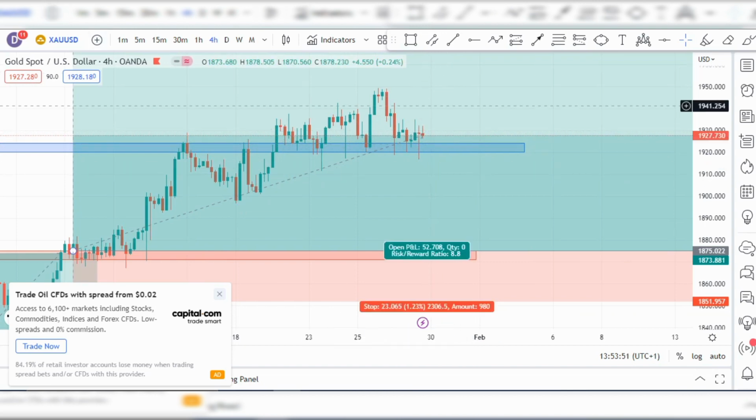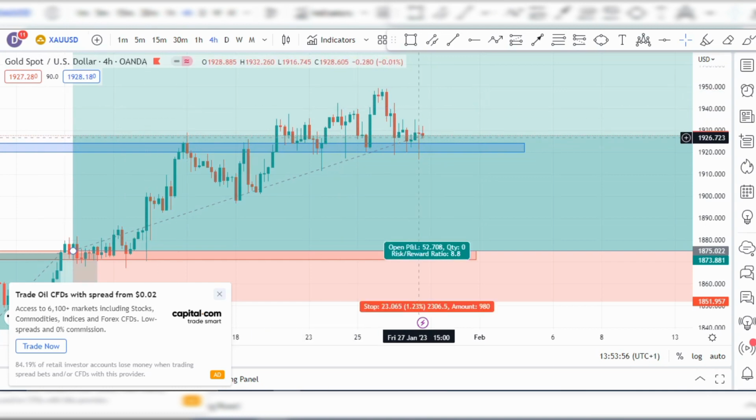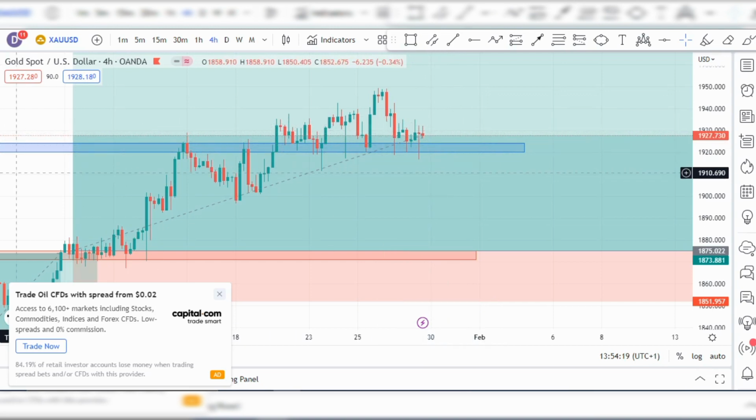If you're not conservative and you just want to go into the market, you can use the 4-hour candle and just wait for a strong 4-hour candle to break bearish to the downside before deciding to take any buy trade. But on the other hand, if price gives us a good buy signal here, like another strong bullish candle forming, then we can enter more buy positions. So basically that's what we're looking at.